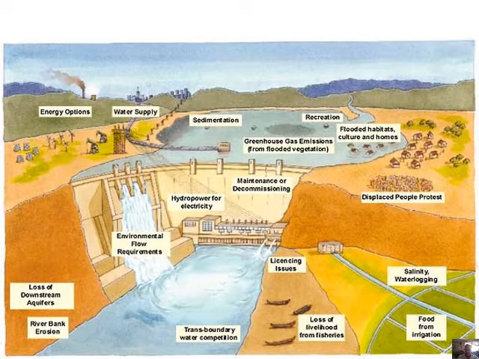Then we're going to have displacement of people. So all those rural communities that were living in areas very close to a river now all of a sudden experience flooding. And when those lands flood, it means that they're going to lose a lot of space. So those people need to be moved, and a lot of the time they don't get compensation for moving as well. Then we've got recreation, which I was talking about, boating and fishing and all those other wonderful bits and pieces, which also can damage. Then we have the greenhouse gas emissions from flooded vegetation. Remember, we spoke about methane earlier and how that is going to increase the amount of gas, and that is 23 times more dangerous than carbon dioxide.